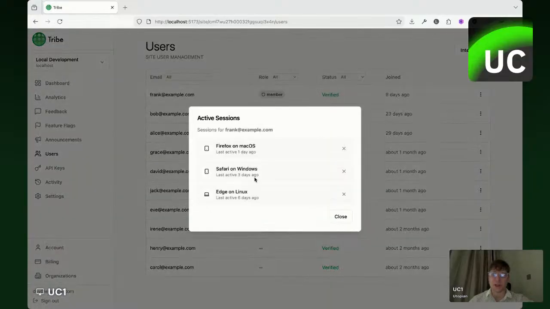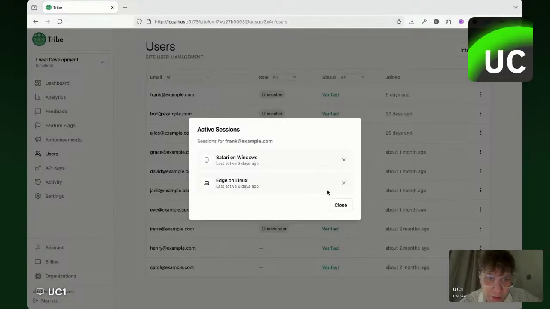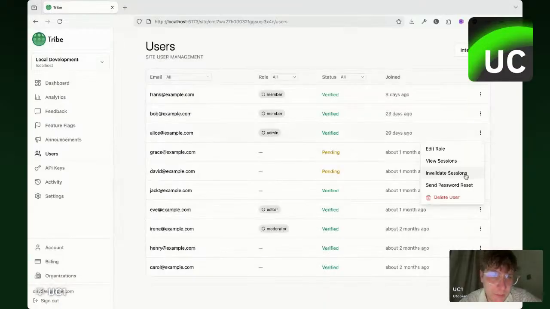of users and invalidate the session if a user gets hacked, right? You can invalidate the session, and then the device is logged out from the attacker. The device will be logged out. And then you can send a reset password email, right?